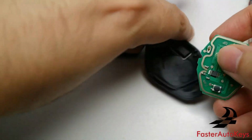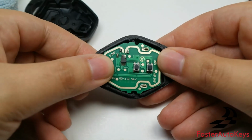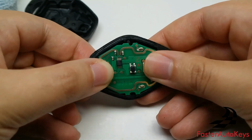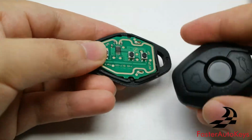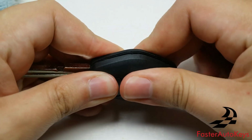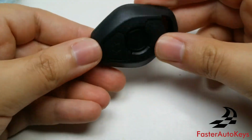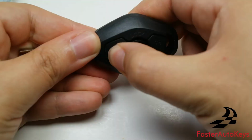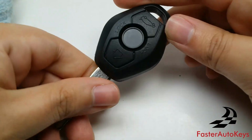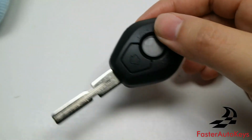When you have to put everything back together, just align it into the board, as you can see right here. Very simple. Then get the other half of the key and snap it in place. There you go. Make sure that all the sides are closed, and as you can see, the key is back to the way it was. It's a very easy process, but I definitely recommend this towel so that you don't stab yourself on this type of key.